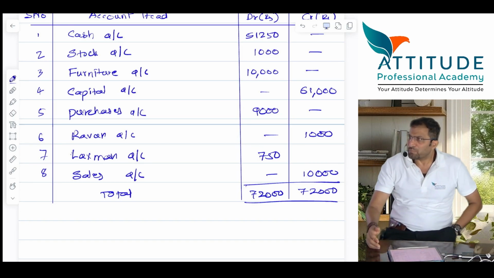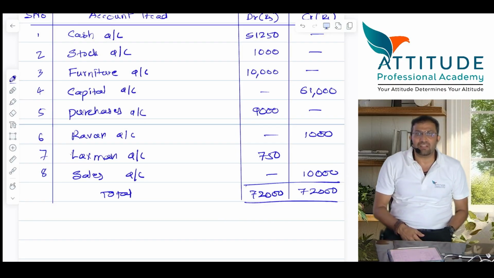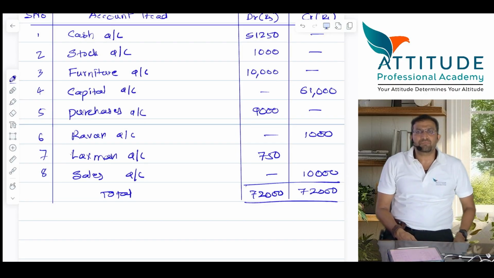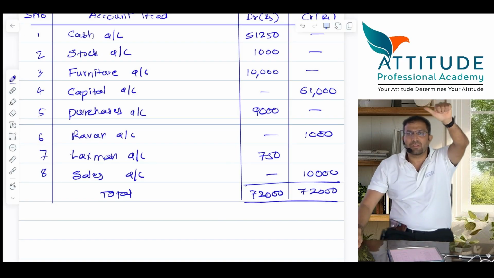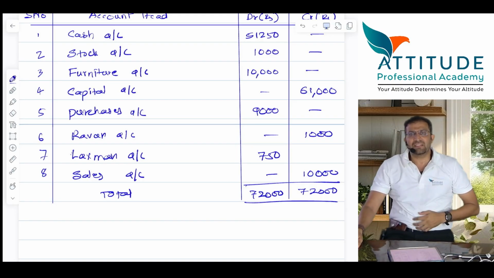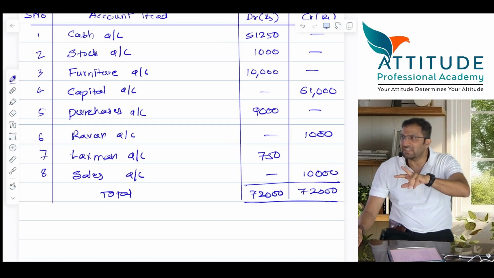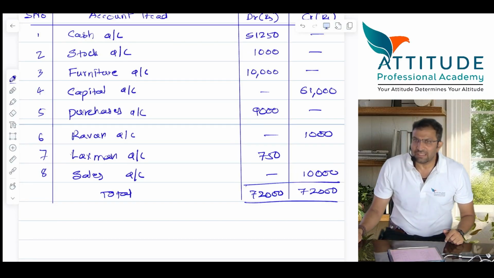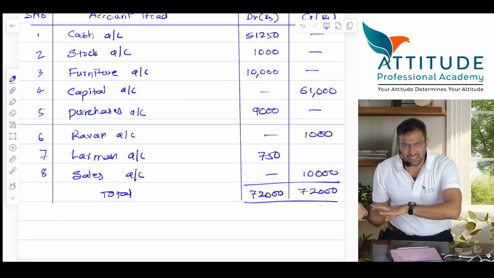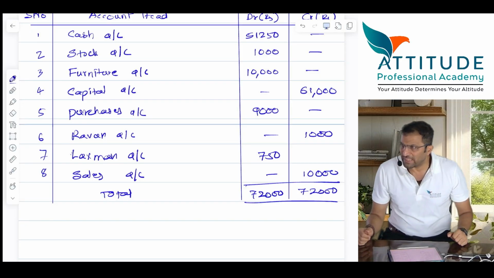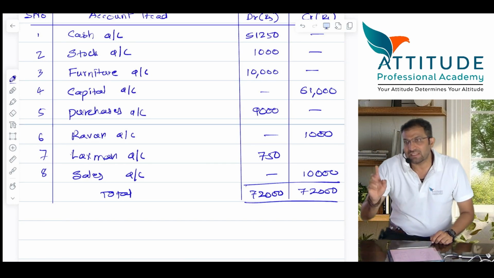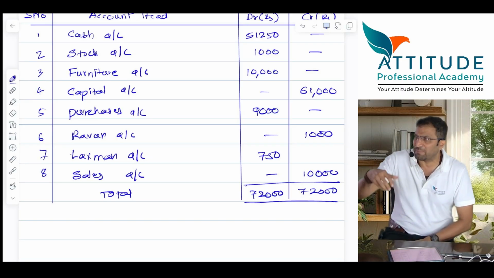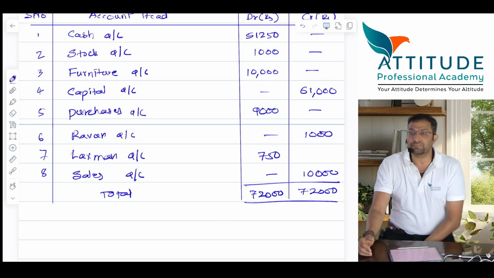We will take that a little later, because I still have to explain certain things about trial balance. Is that clear? Okay. So please answer step by step. What is the first step? With the help of transactions and events, pass journal entries. Correct. Second, with the help of those journal entries, prepare ledger accounts. Correct. And in ledger there are two steps. The journal entries are posted into ledger, that is ledger posting, and the ledger has to be balanced. And those final balances will come in trial balance.